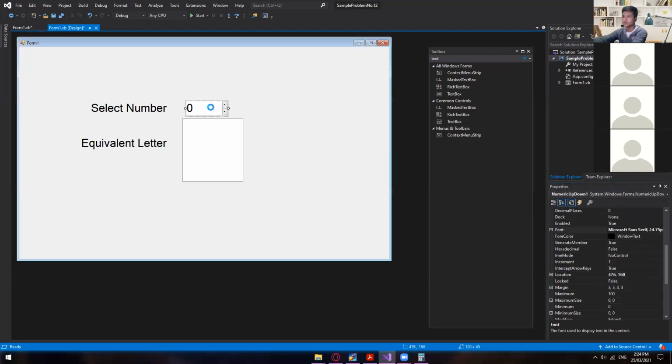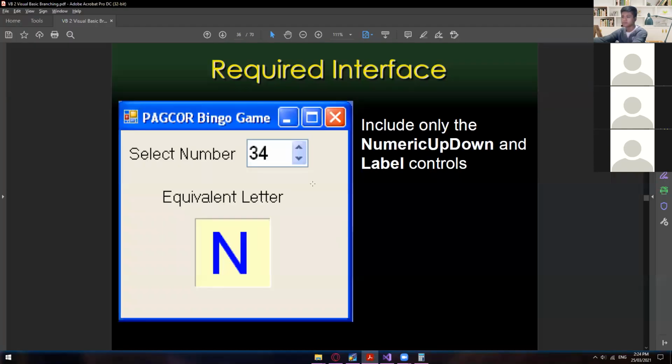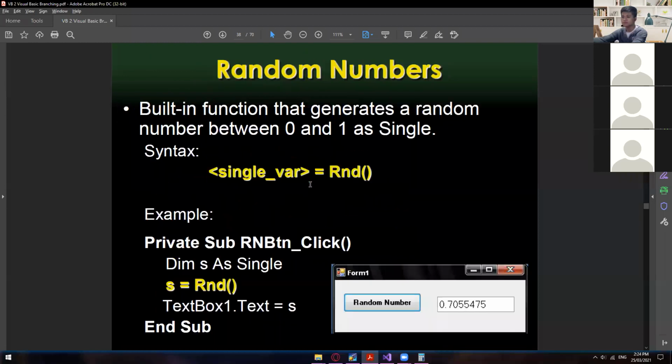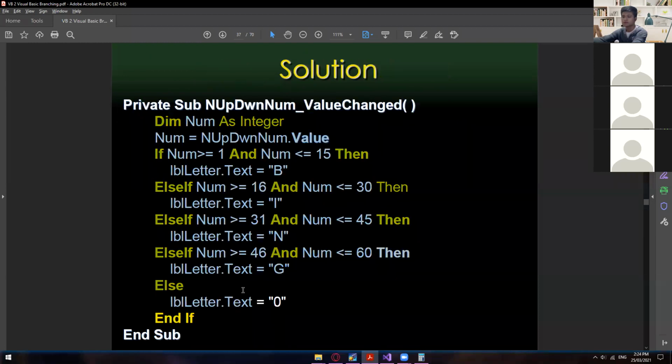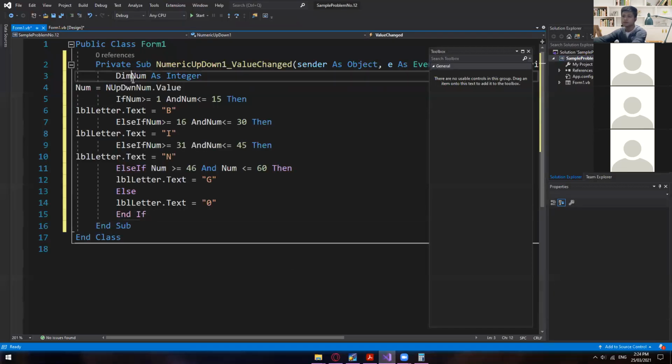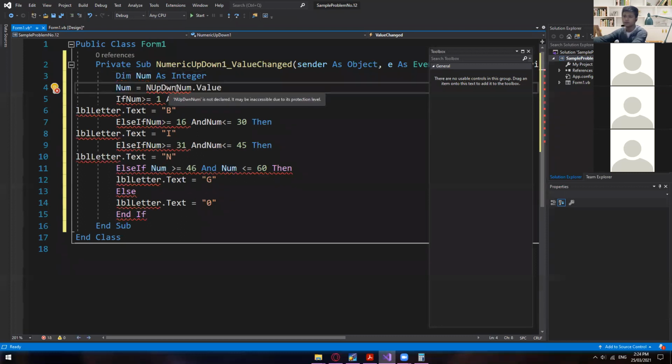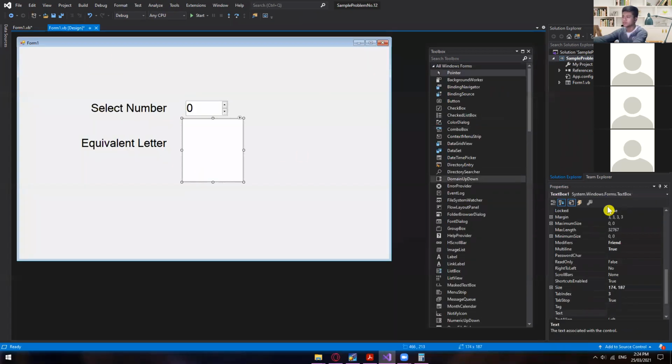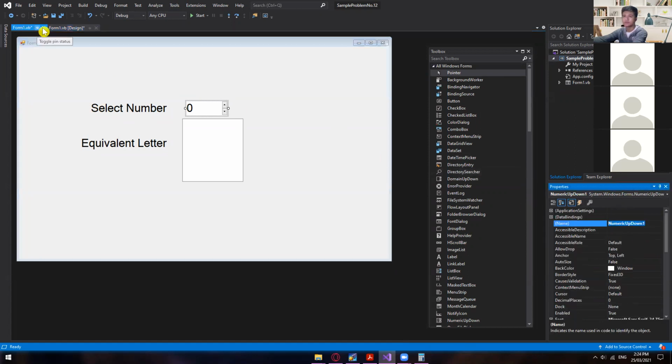All right, so the one that we're going to program is this one. Dim num as integer, num is numeric up down. Just change this into the name of the numeric up down.